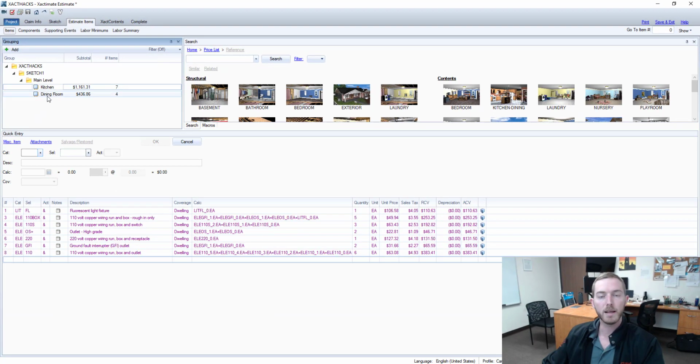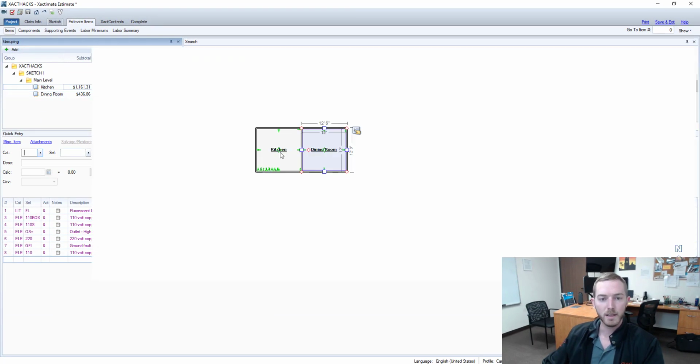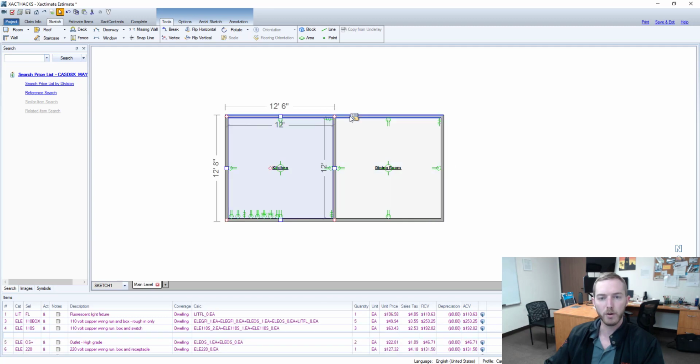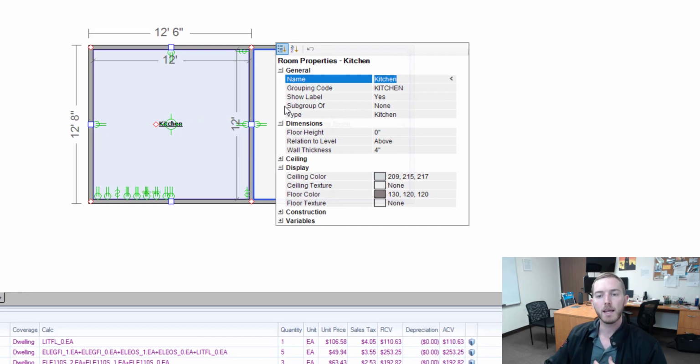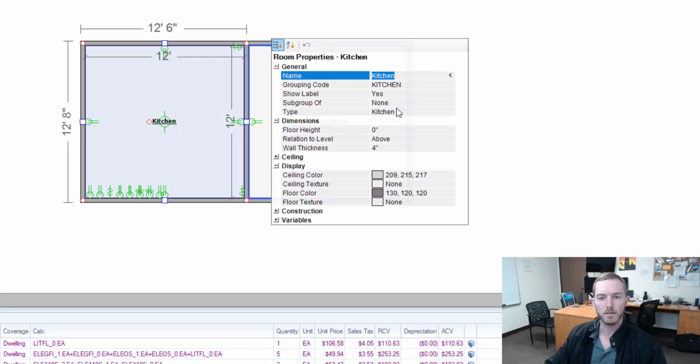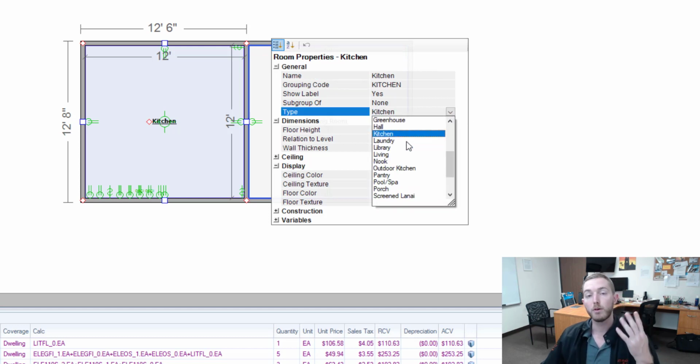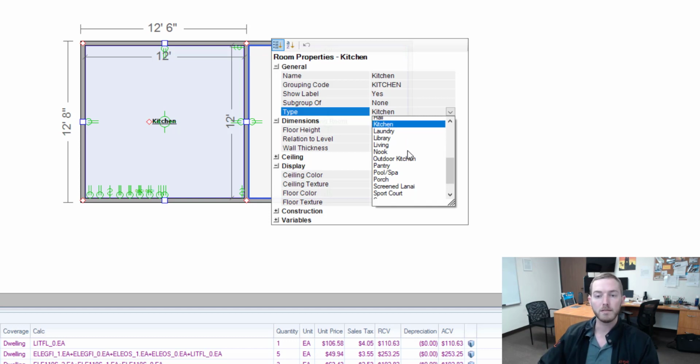So I've run the same exact macro. They are the exact same size of rooms. Nothing has changed about them. Nothing's different other than the room type. If I go to the properties, by naming a kitchen, it automatically calls this type kitchen, and there's plenty of types of different rooms. Those 4 macros that come with the Xactimate program will react differently based on the room type, and just by naming it something specifically, it will change the room type accordingly to what it thinks is most appropriate.